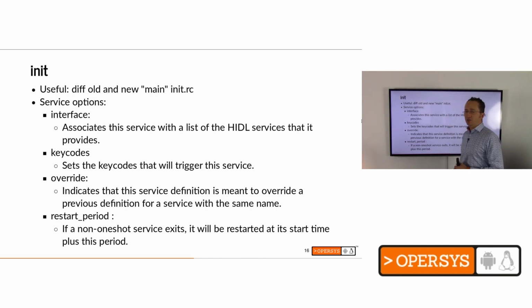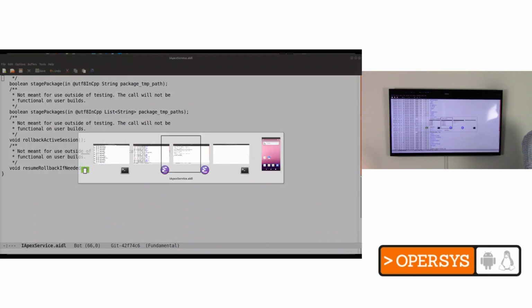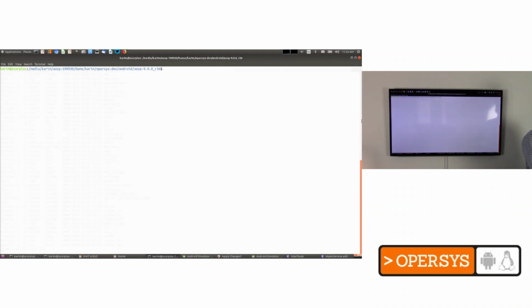Okay, so one general thing that I'll recommend that you try when you're going from one version to the next, if you want to try to understand what's being done during the initialization process, is a very basic diff between the old version and the new version of the init.rc file. So in this case, let me show you what I get if I do that. Let me just grab a proper shell that has this. Okay, so this is 9. So let's do a diff of system/core/rootdir/init.rc.